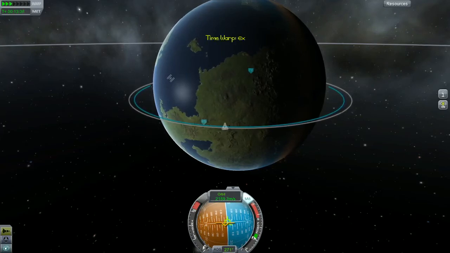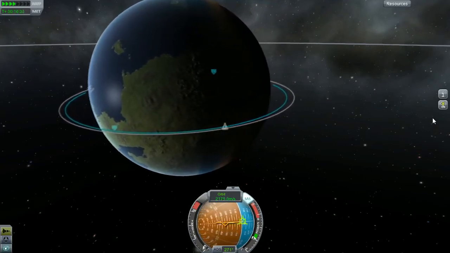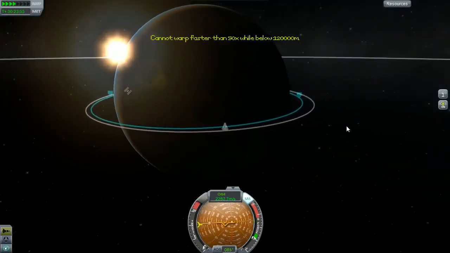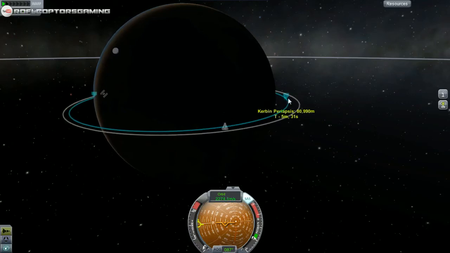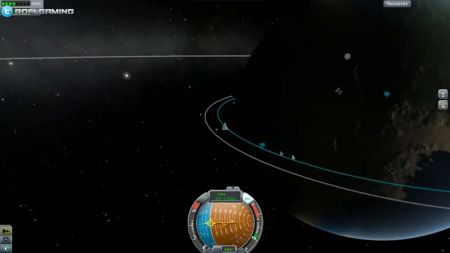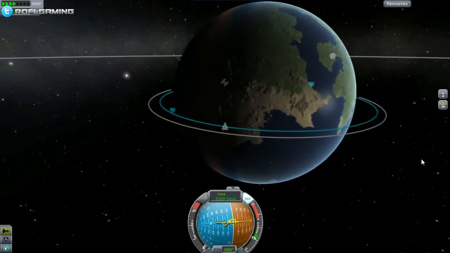Let's cruise over to our peri-app. It probably would be better to bring in our peri-app. So let's actually cruise all the way back around and go to our apo-app, because our apo-app is our highest point and our peri-app is our lowest point, it would make sense to burn retro at our apo-app because we would waste less energy. This is already at 130. This is at 80. So yeah, let's go around to our apo-app, burn retrograde there, and that will bring this in so we get a landing maybe over the ground or something. We can test that out.